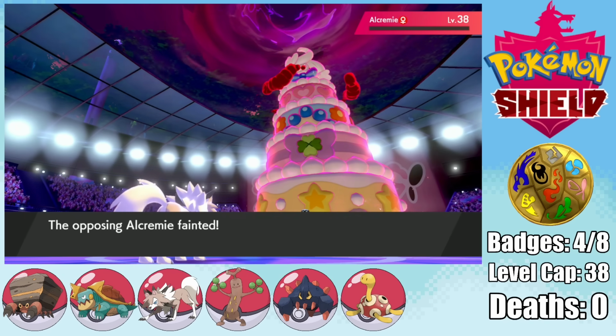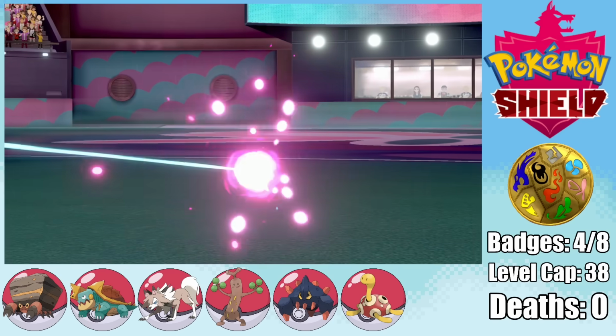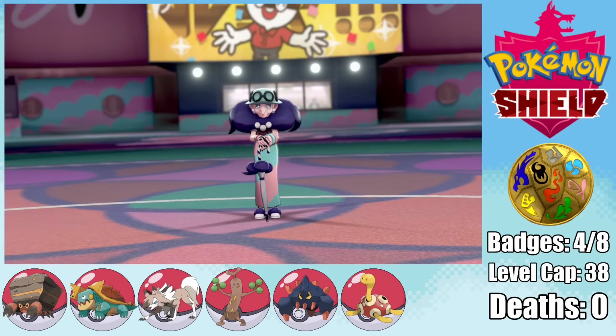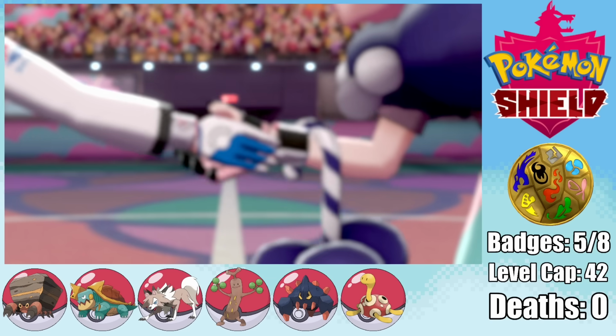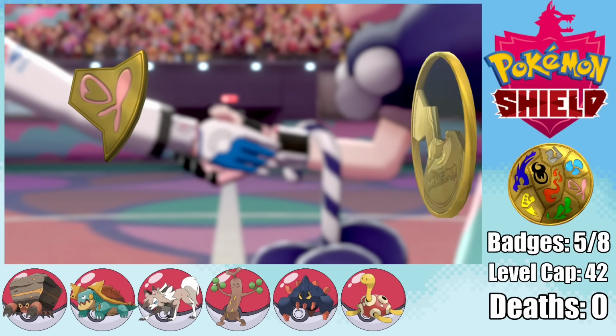And Alchemy falls all the same since her stats are so massively inflated, and I can't be the only one who thinks that Opal looks like Maggie Smith's character in Downton Abbey. I also think I'm the only guy in his 20s who's actually watched Downton Abbey, but that's a completely different matter.